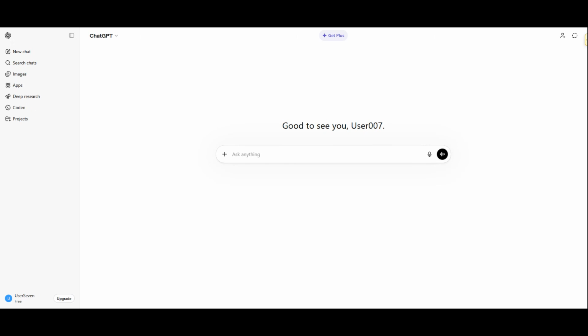If it still does not work, double-check that your browser itself is allowed to use the microphone. You can usually do this by clicking the lock icon next to the website address and reviewing the site permissions. Make sure microphone access is set to Allow for ChatGPT. Also, confirm that your microphone is plugged in correctly, selected as the active input device, and not muted on your computer or headset. In most cases, following these steps will fix the issue right away.